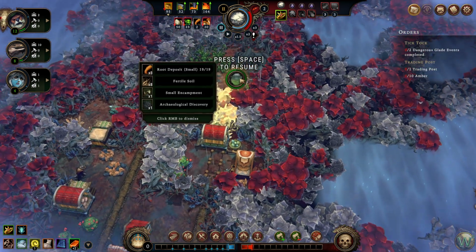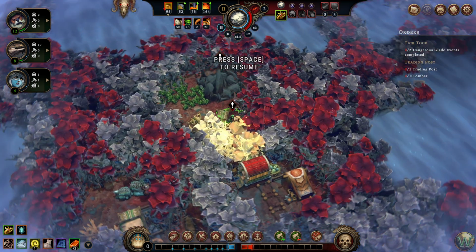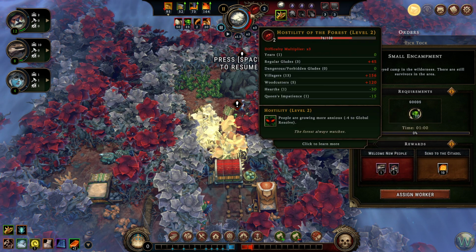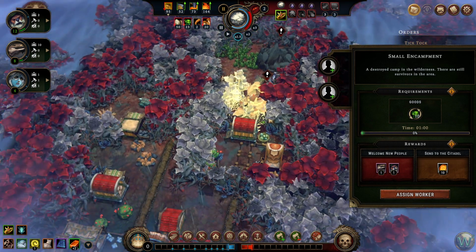One of you go in there, and then this is roots, fertile soil, a small encampment, and an archaeological discovery. Small encampment would give us people. I don't want to take people because of the hostility for people. So, yeah, this is giving us how much hostility per villager here? 12? 12. Yeah, that's why our hostility was so high to start with, because of that.